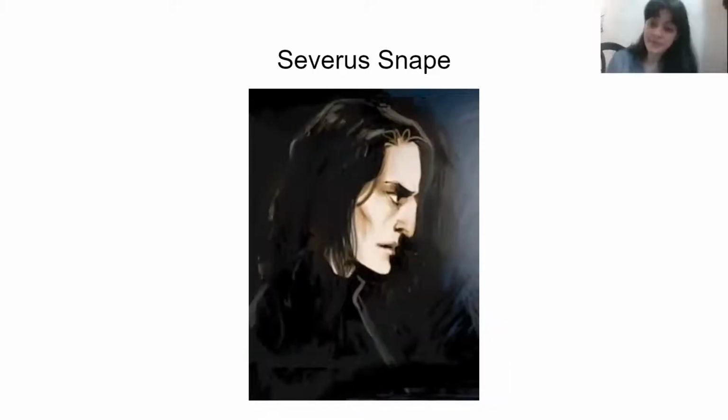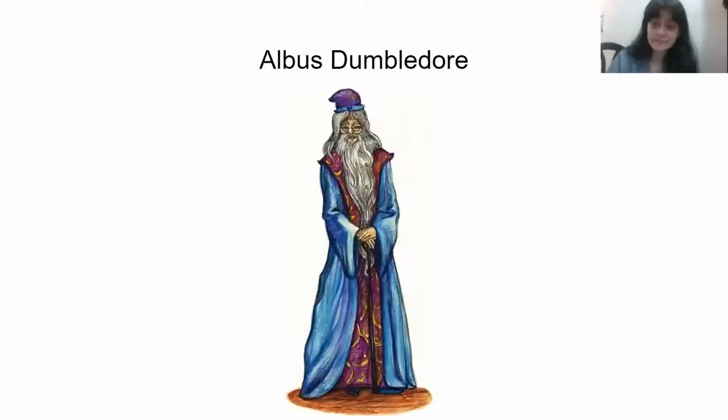Next, we have Severus Snape. So Professor Snape is quite a character in the story. He teaches the students a lot to do with black magic and potions, etc. And they say that he's quite a scary character. But eventually, if you read the books or watch the movies, you will understand that he's actually quite nice.